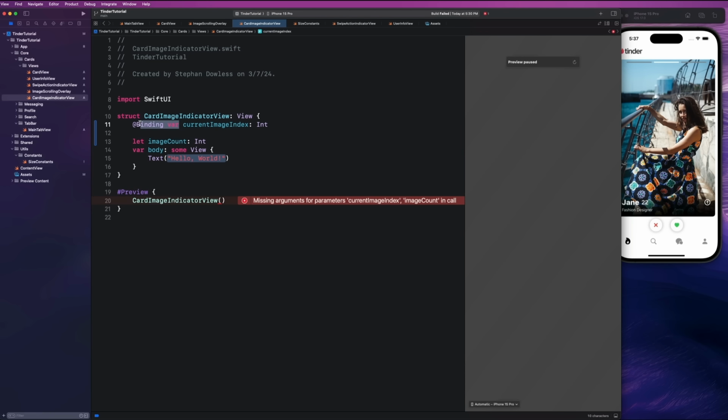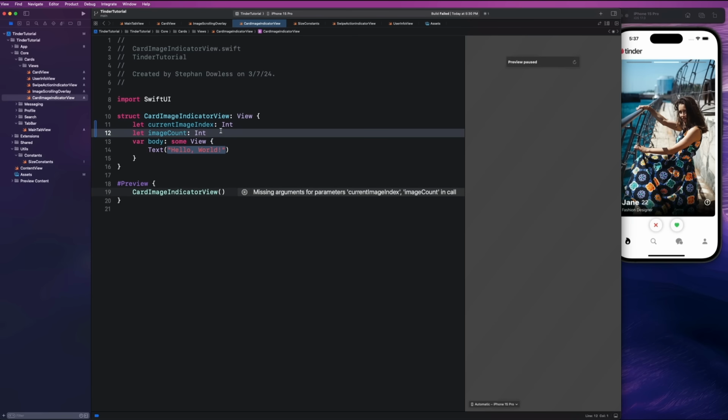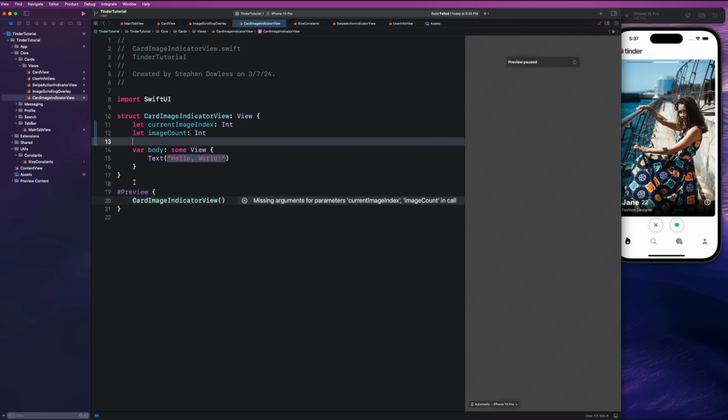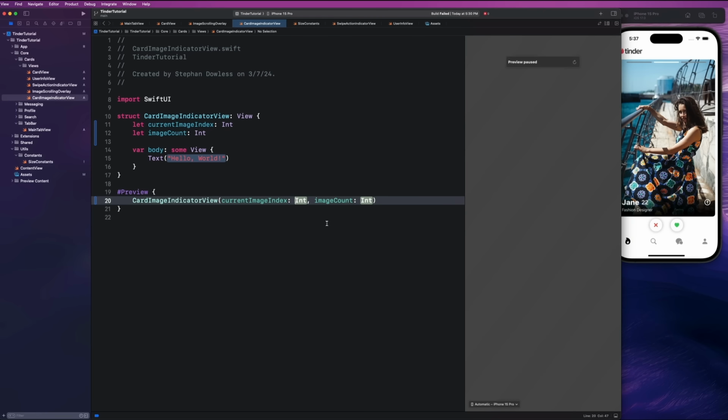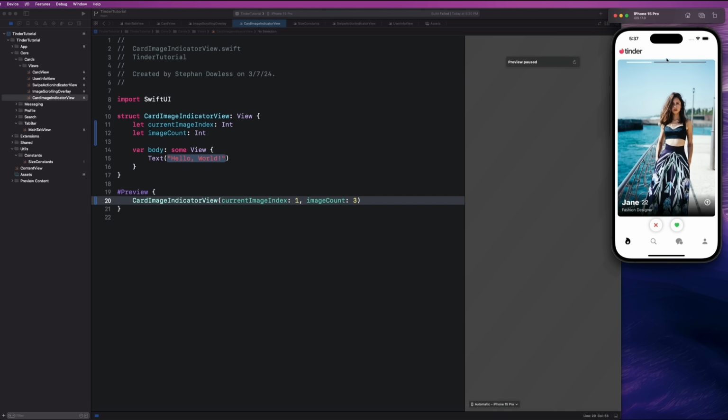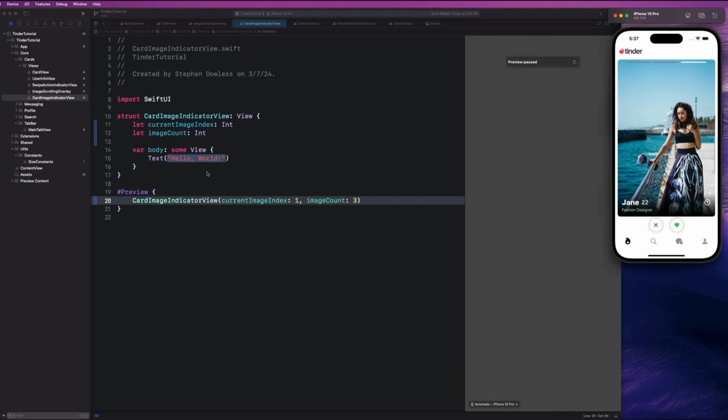So I can just make this a let constant. And these are going to be the two things that I need to give this view so it can figure out how to render itself, right? So I'm going to go ahead and add my current image index. Let's say it's 1 and our image count is, let's say 3, right? Mirroring the example of what we have in the completed application.